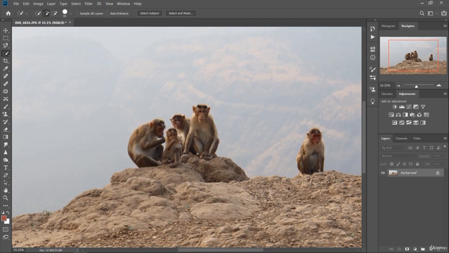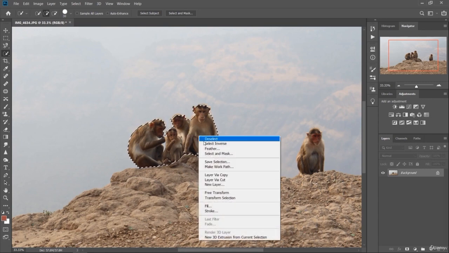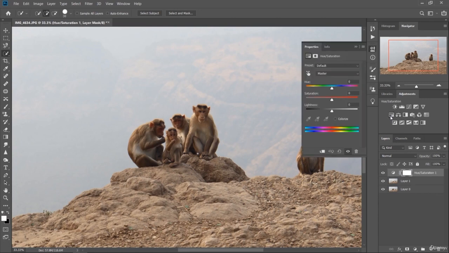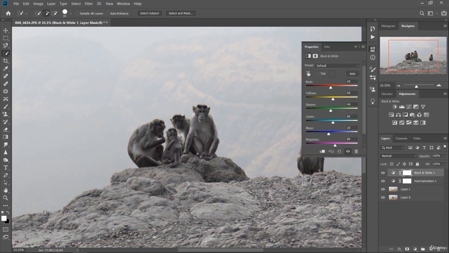use any selection tool to select the area that you want to change the color. So here let's make a quick selection using this quick selection paintbrush, and here we got the selection of a few monkeys. You can create a mask here, you could change the background to grayscale or add any adjustment layer, but here we will be using the gradient map to allow the change in colors. So what is a thermal camera?